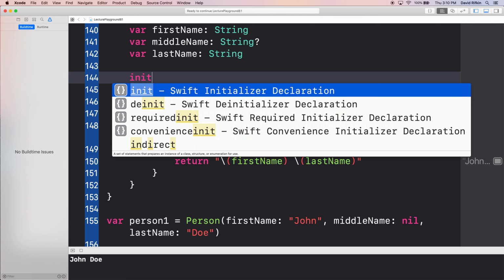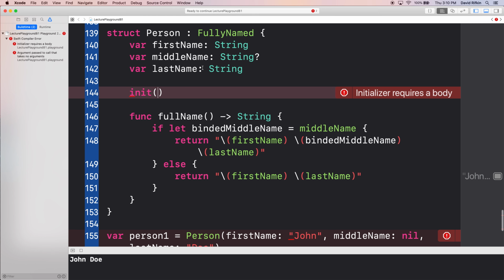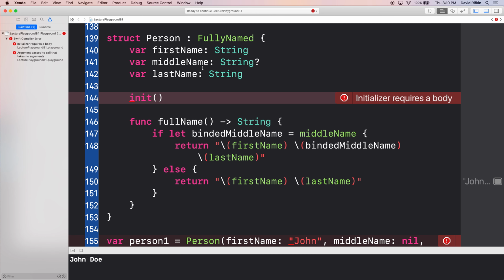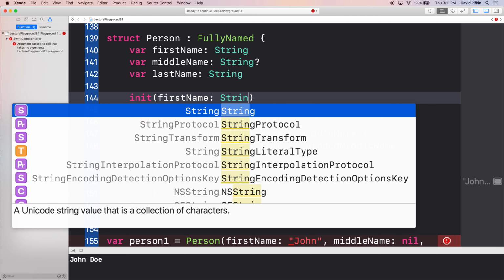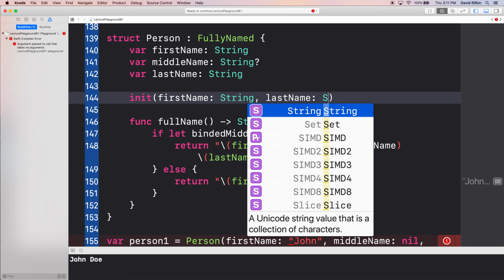So what you can do is, if you remember, classes required you to have an init function. You had to tell it how it's going to get its properties that don't have default values. For a struct, you're not required to create init functions, but you might create multiple init functions just so that you can create an instance of this struct in multiple different ways.